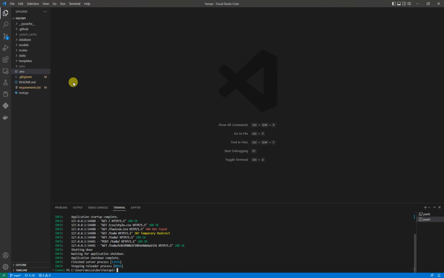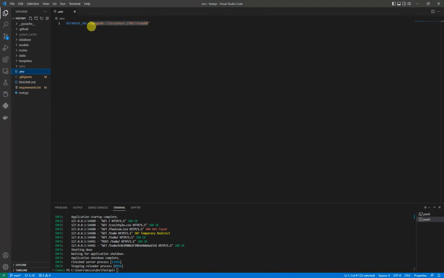Actually, normally we don't push the environment config file to GitHub, and as you can see I have just a simple database. If I can suggest, if you have a secret database, or a database with a username and password, I don't recommend pushing your environment file to your GitHub.